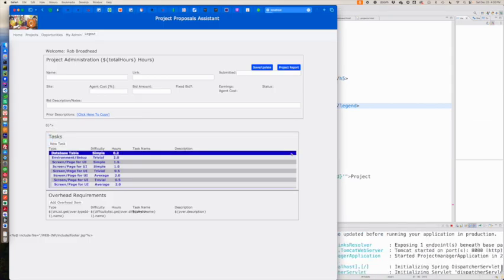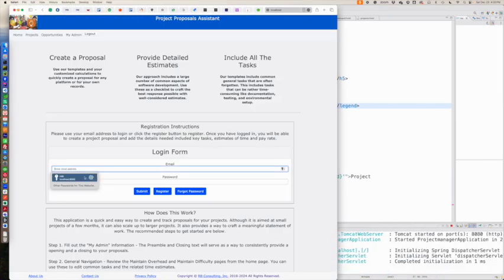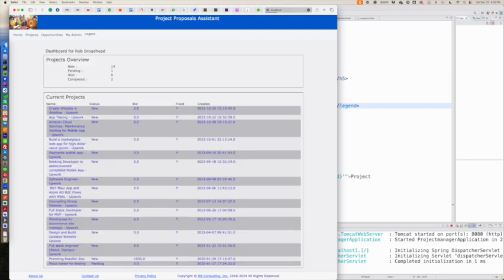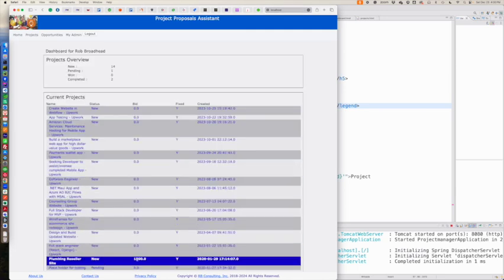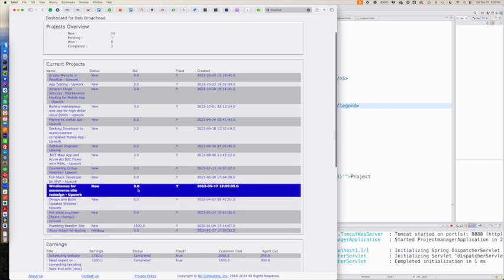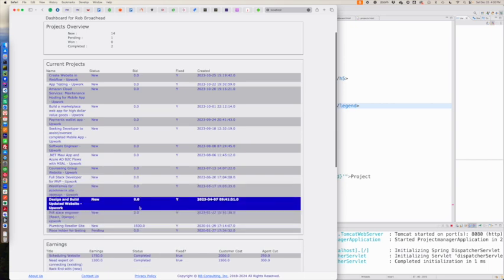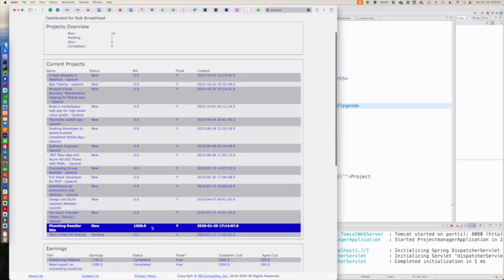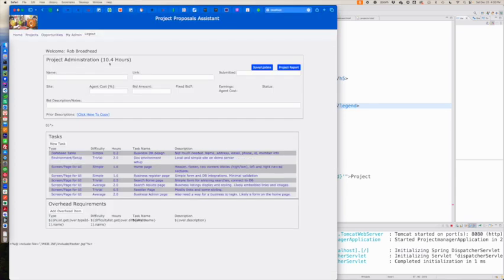Go check it out. And what was that? I think it was one called plumbing reseller. There we go. So now we can see we've got our hours showing up. We're seeing values in places here. We're not getting our values coming up in our form up at the top.